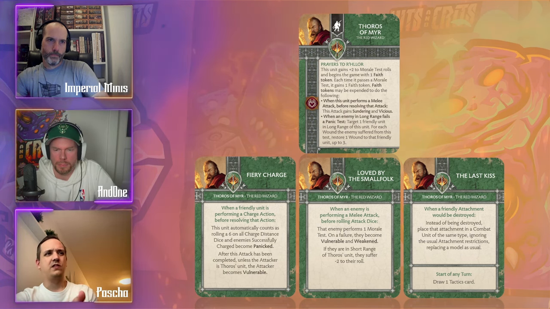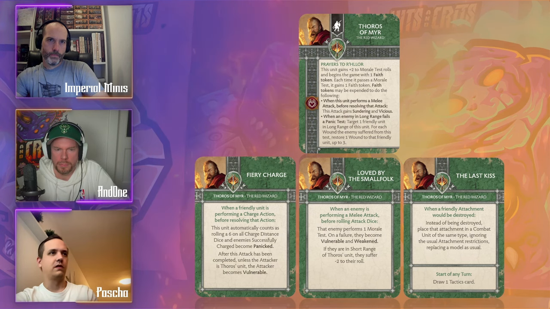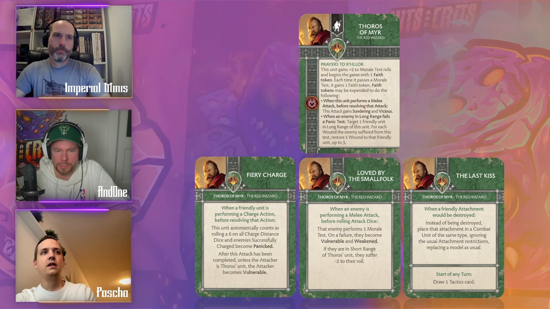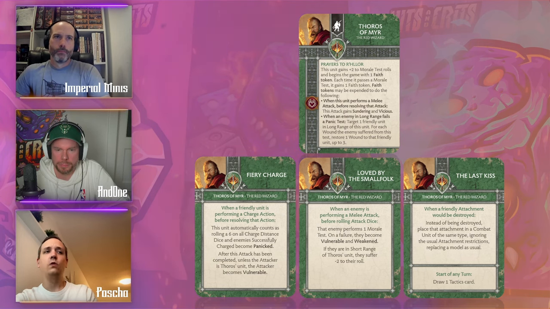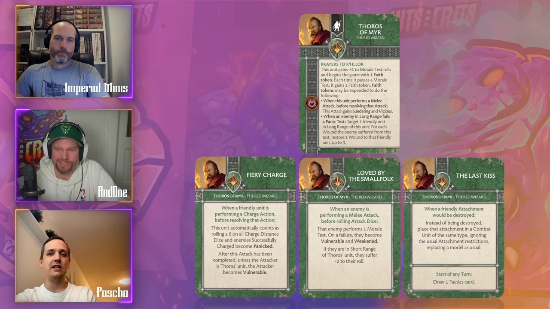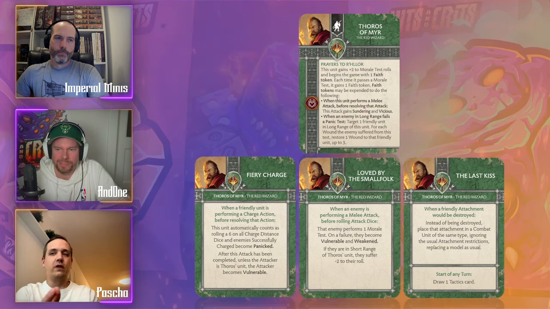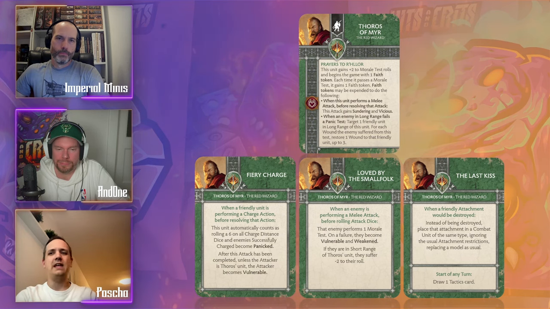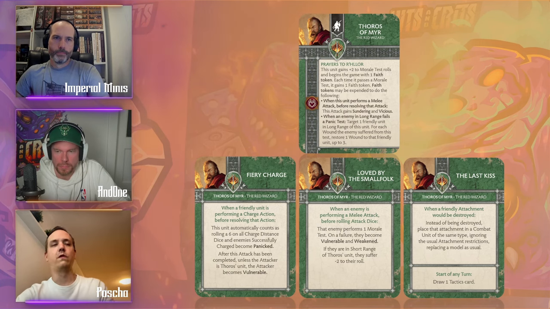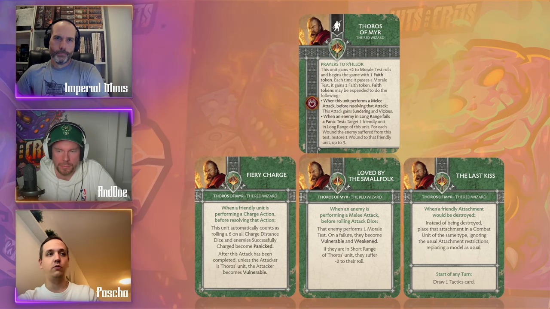None of his cards really work with his Heart of Prayers ability. The Last Kiss is very flavorful, very nice from the feeling, but very conditional. You have to lose a unit and it has to be an attachment. But if you can, I guess in most cases you will just play this card for a secondary effect, not just throw it away, or use it with a potential NCU we talk about later.